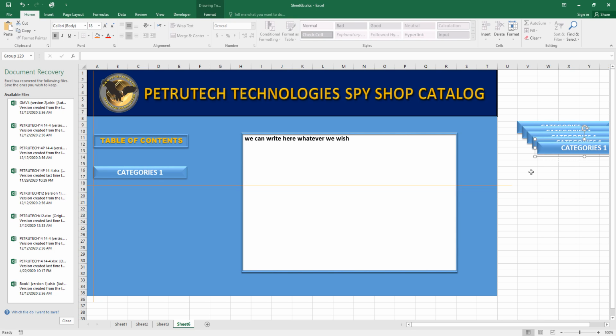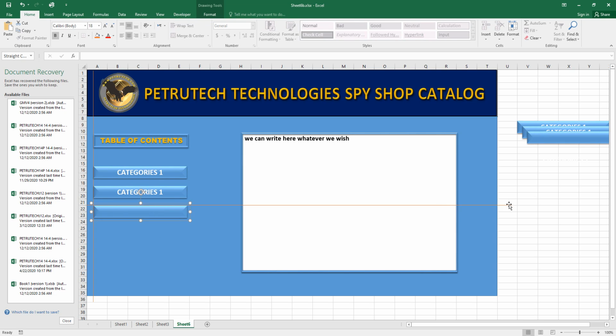I will drag the text box under the frame. We shall drag the first button that we created to its place between the two adjustment lines. You may use the arrow keys for accuracy. After that, we will move the adjustment line 3 cells down and repeat the copy and paste action. Always move the alignment line 3 cells down.